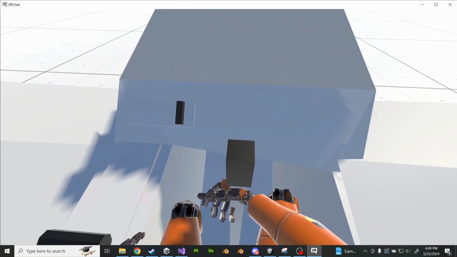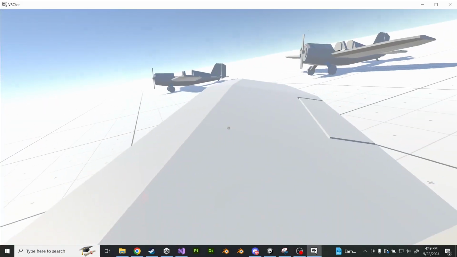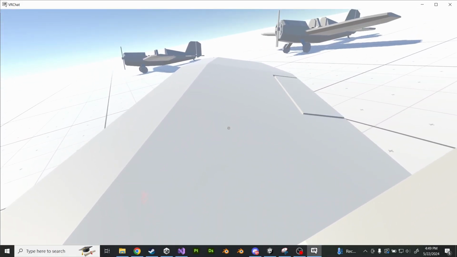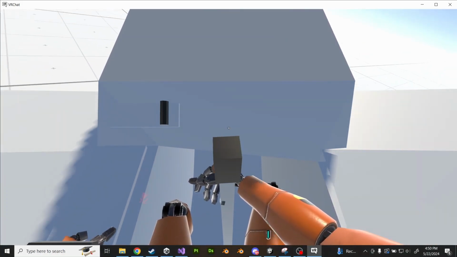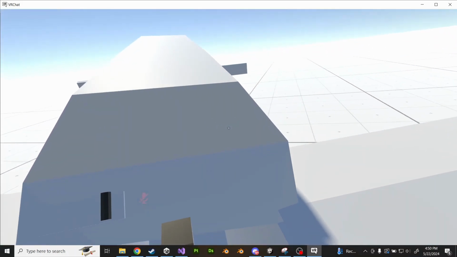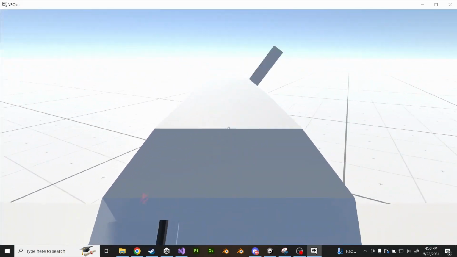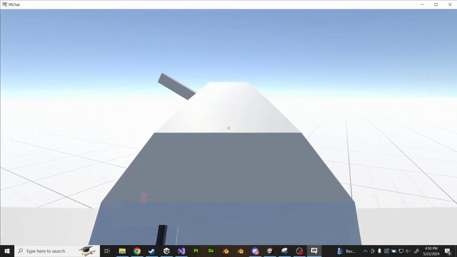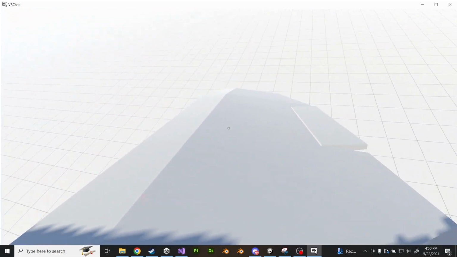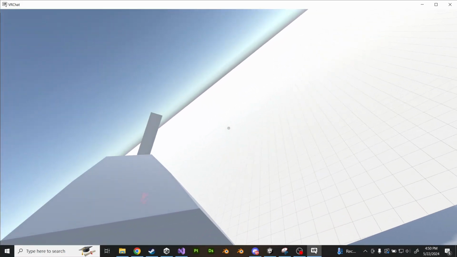And we also have the joystick. We have E and Q. There are some bugs. I don't know exactly why that happens, but I'll figure it out and fix it. For some reason, if you're stationary and you start moving your stick, the plane will sometimes jump around a little bit. E and Q moves it like that, A and D moves it around, and we use Shift for increasing the throttle. And there we go. If you're in VR, you'd actually be using your hands to do all this, which is pretty cool. You can see how all the control surfaces are moving, and it's actually the movement of the control surfaces that affects the rotation of the plane, which is pretty cool.